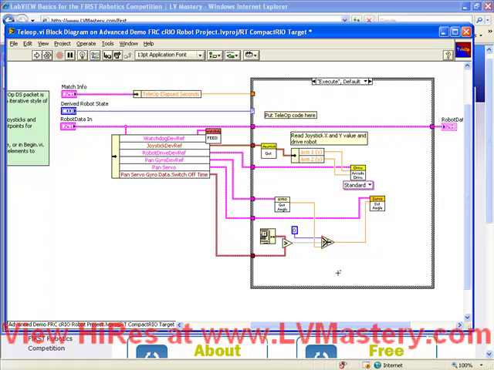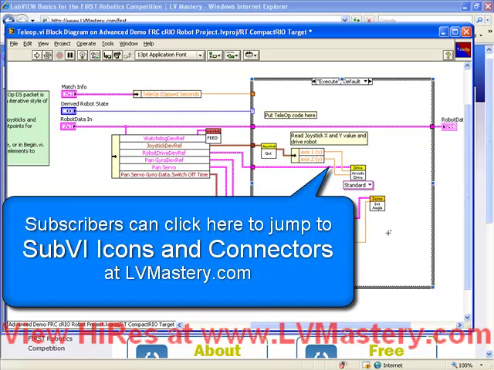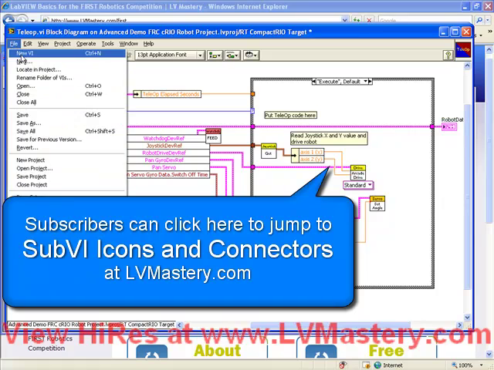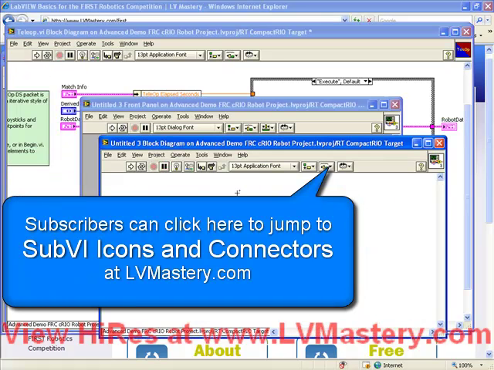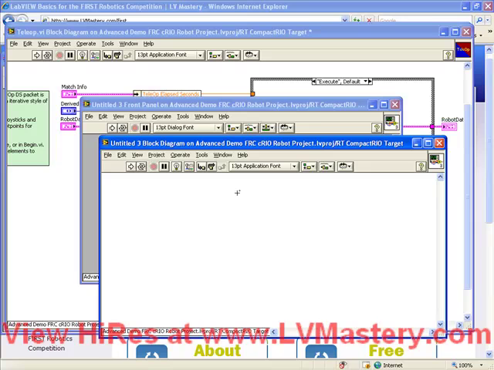The second method involves creating a new VI from scratch and manually creating the inputs, the outputs, and linking them to the terminals of the icon. The manual method involves creating a new VI, placing the inputs and outputs manually, and also linking them up manually to the icon. It's important to know how to do this, so let's do that method next. So we're going to choose to create a new VI, and on this VI I'm going to place the inputs that I know that I want.